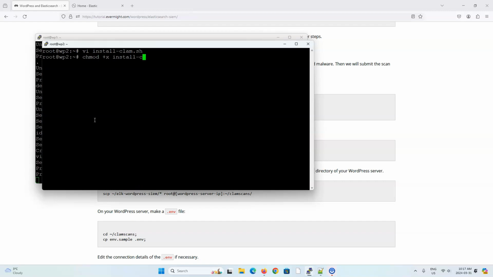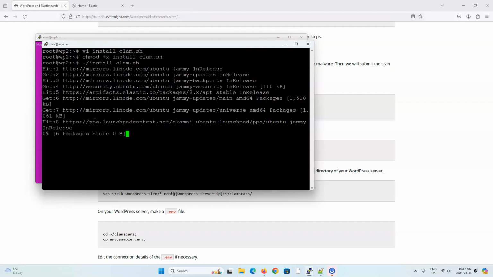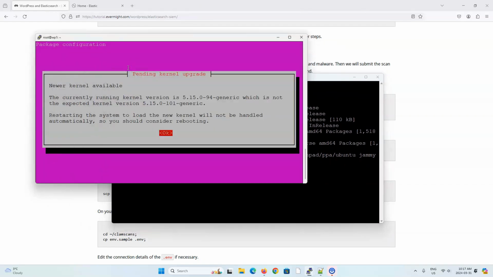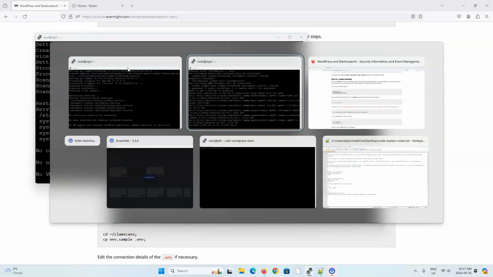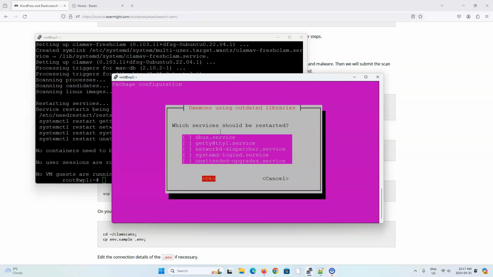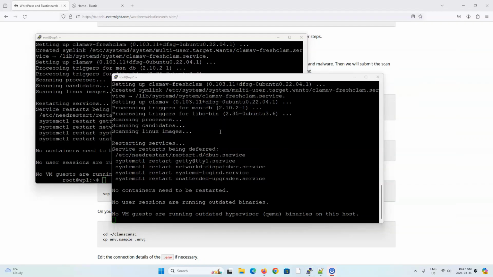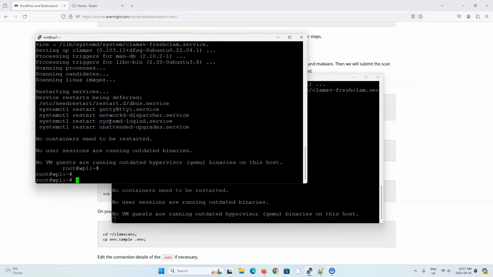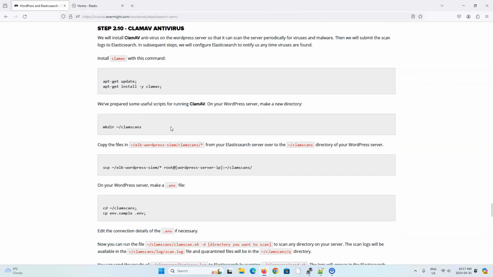Now I noticed that I do need at least 2 GB of memory to run Clam effectively on these virtual machines. If we don't have enough memory, I find that we just get some warnings about some libraries not being able to initialize and such. Okay, I think things should be done on the first server. So let's see what the next step is.